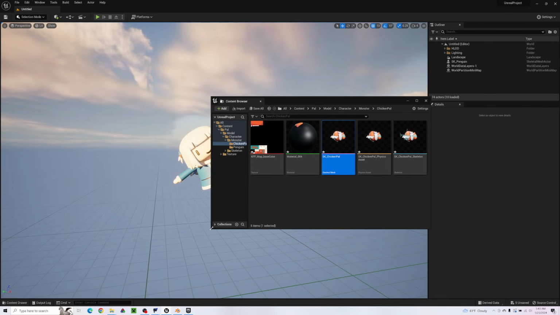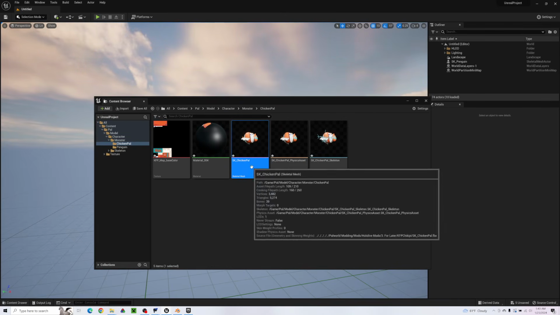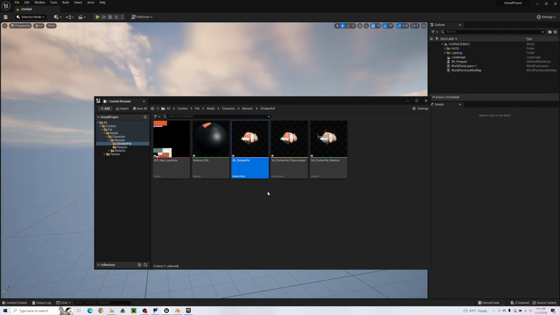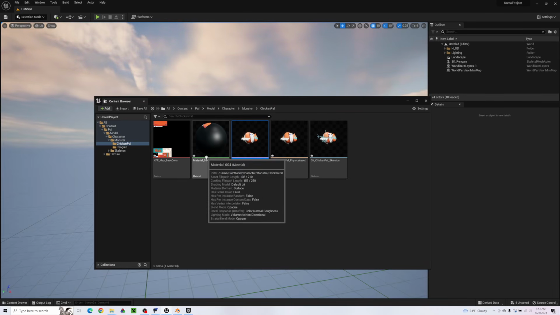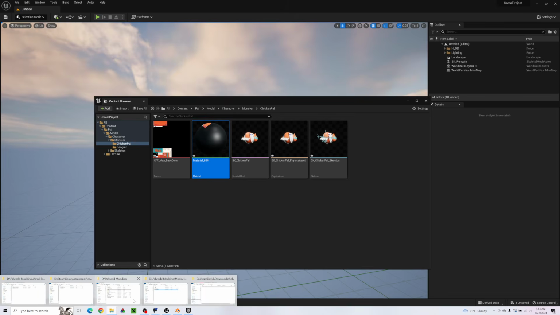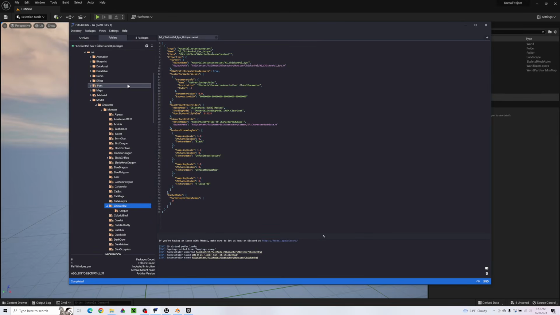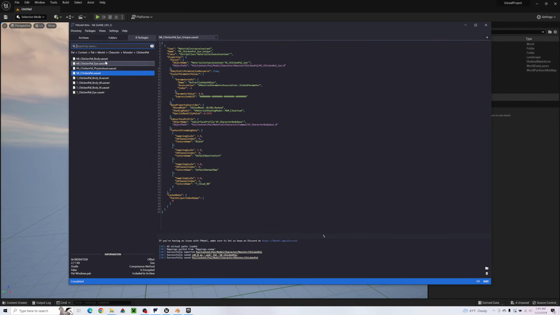So we have this content browser popped open. We have our chicken pal here. We can go ahead and save that. We have our material here, which is going to have to be the same name as the material in fmodel. So we'll open this up and you can see the chicken pal material name is body.